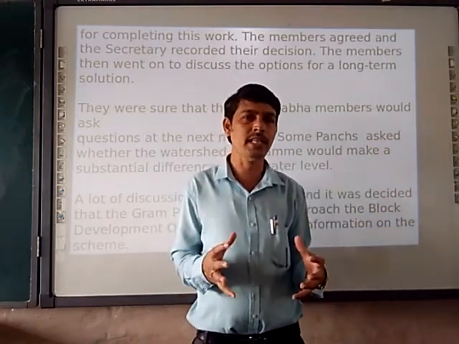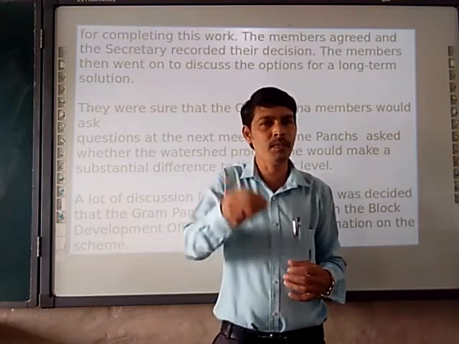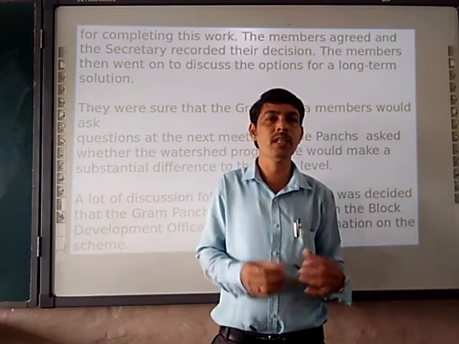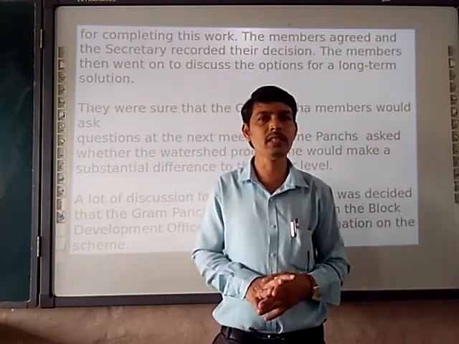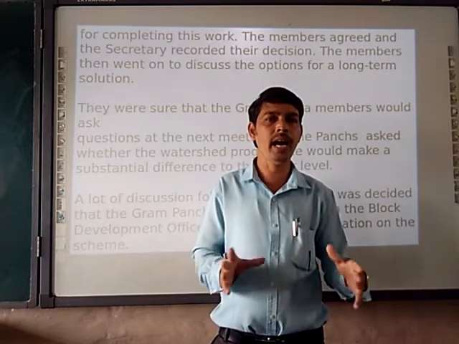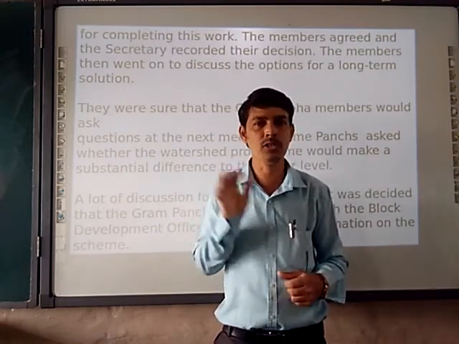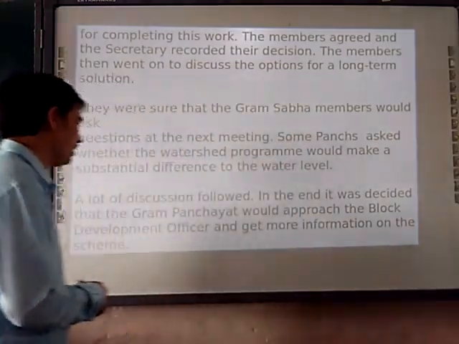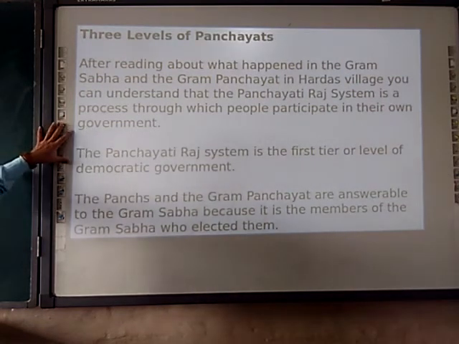You see how the discussion is taking place, and on each and every issue they are talking and reflecting their own ideas and views. I request you to please read this story properly. The village Hardas water scarcity problem, and in the list the one person, Om Prakash, his name was not there. These are the two issues we have seen. Next, we are going to see the 3 levels of Panchayat. So here we are going to have the Panchayat level.